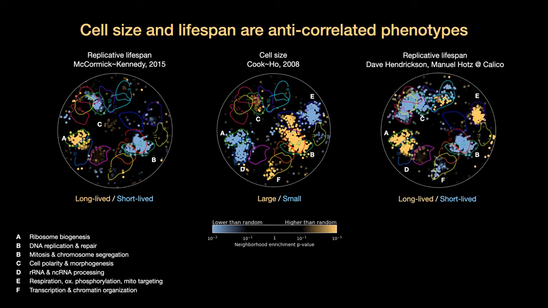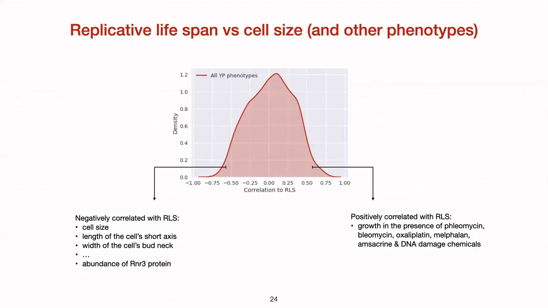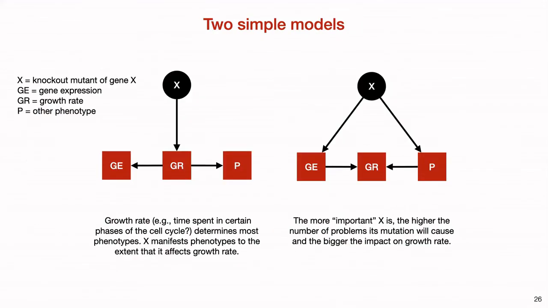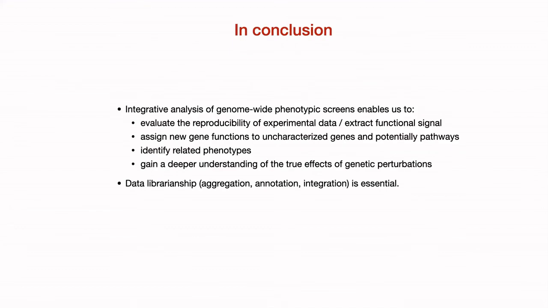And this is just some additional data we have collected. So in the interest of time, I'm going to skip a couple of other things I wanted to say, and just finish on saying that, as you can tell, what we're interested in is an integrative analysis of genome-wide phenotypic screens. We have collected them because we believe that the union of such data is much more powerful than each individual data set separately. No matter how big they are on their own, the union is always better.